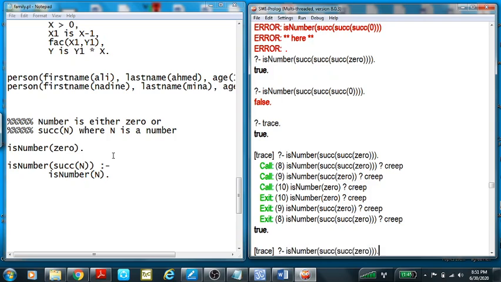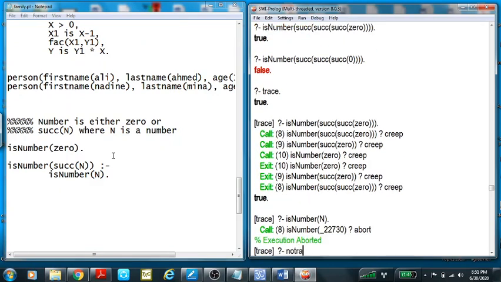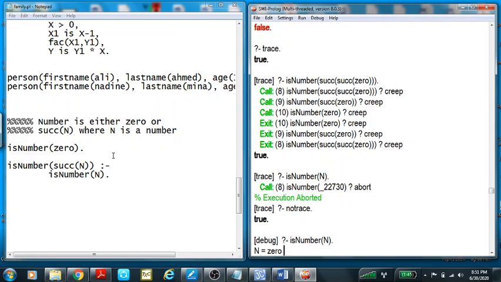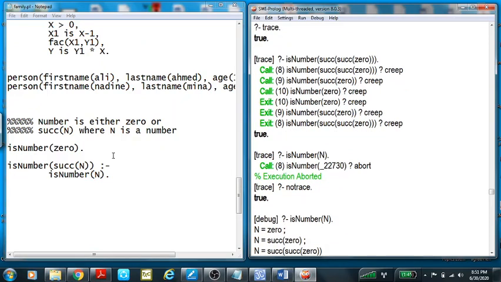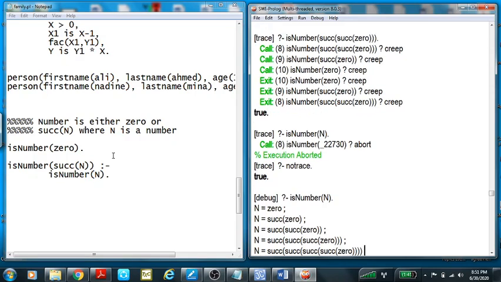And now the nice thing is, if you want to get all numbers, you can get it easily. You check whether, let's say, n is a number, where n is a variable, and I will remove the trace in order to see everything. Now I will call whether n is a number. What you will get here is it tells you is number of n is true if n is equal to 0, or n is equal to successor of 0, or n is equal to successor of successor of 0, or n is equal to successor of successor of successor of 0, and so on. And the question is, how do I get that?